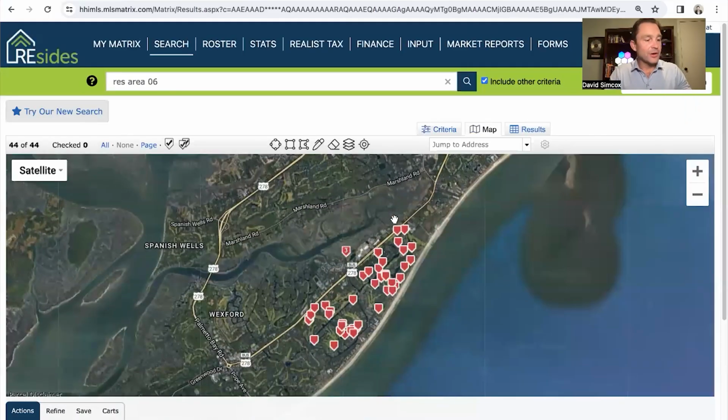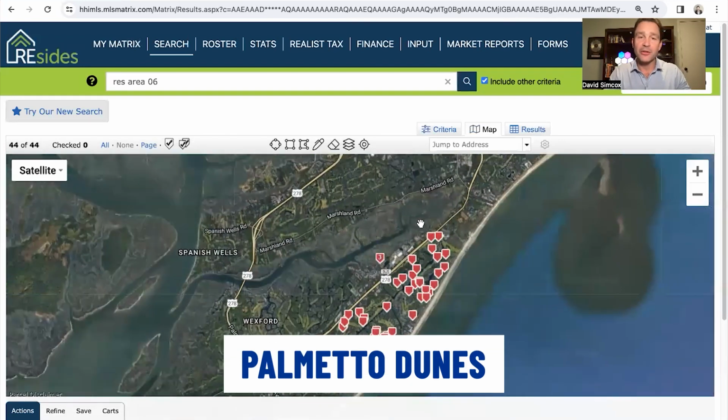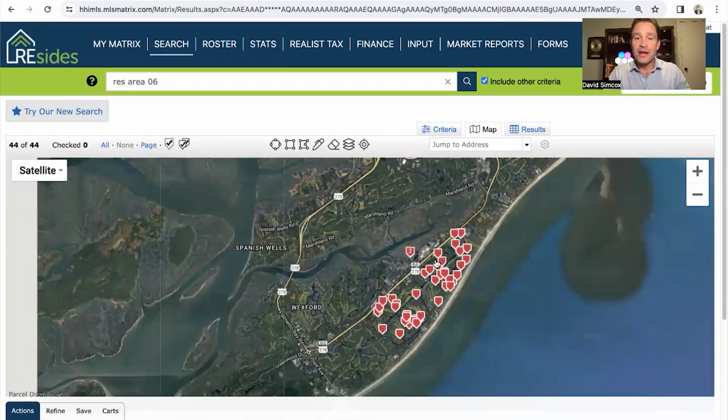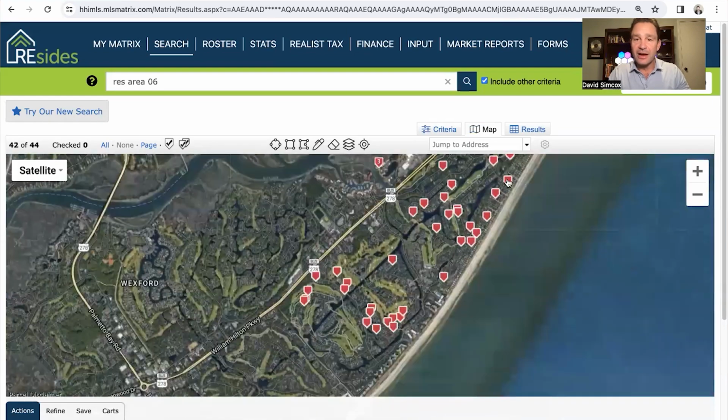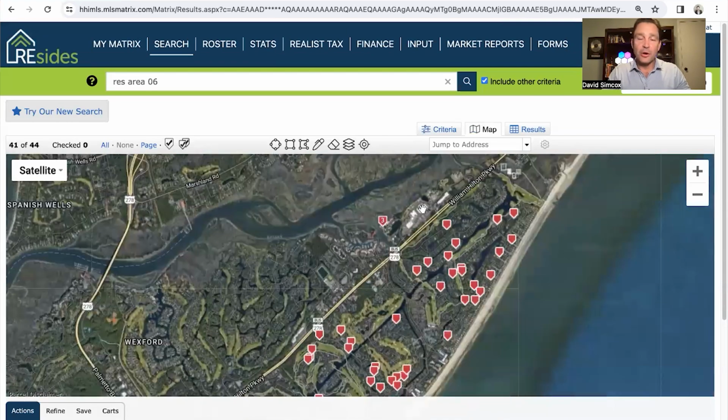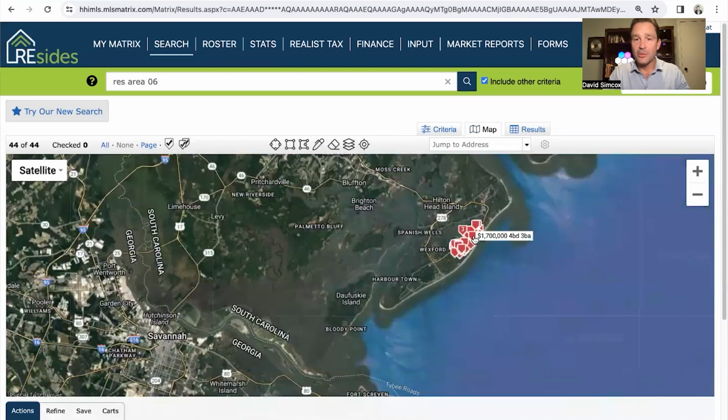All right, so now we're on to the next letter P, and this is Palmetto Dunes. And Palmetto Dunes and another area called Shelter Cove typically are considered one and the same. They kind of go together. And you can see it's right here. They've got some beach frontage all along here, all kinds of great lifestyle items, from golf to beach to, you know, shopping over here right across the street. And quite a few transactions to choose from in there. So let's just jump over here. I'm going to zoom out one more time so you can see it's about mid-island right along the beach here.